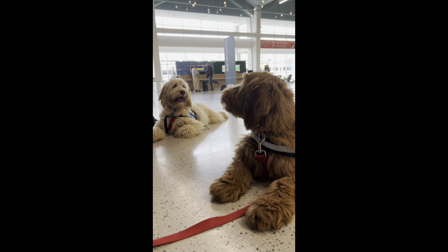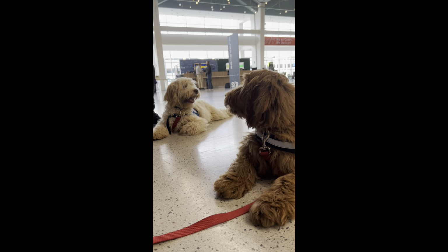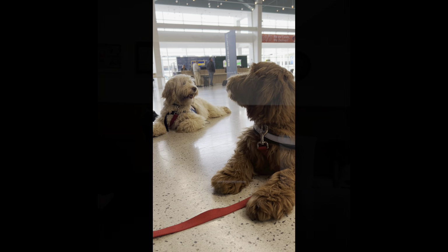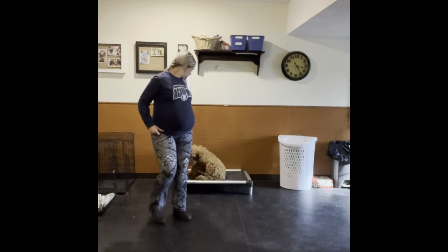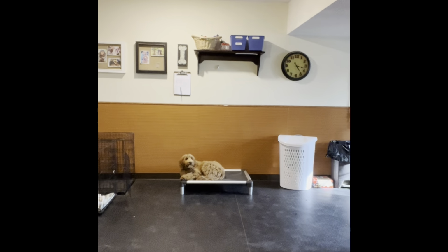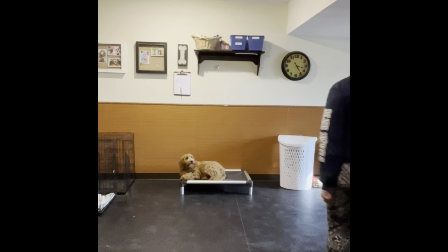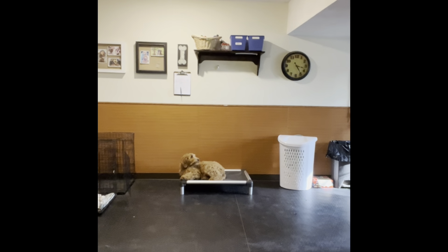So having Sky on her best behavior, and again, even with her buddy Bailey there, she's still demonstrating great manners and great basic obedience. Here we have Sky demonstrating her place command. So I kind of reference the bed. I tell her place. Again, like the stay commands, no treat at the beginning or during this command. She works for that as her end goal.